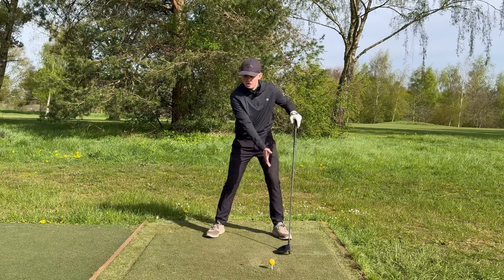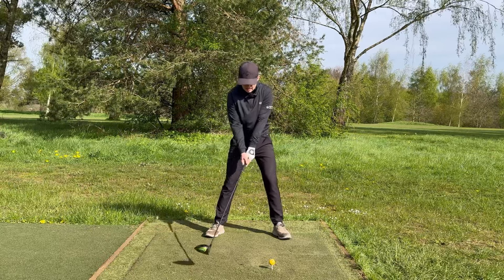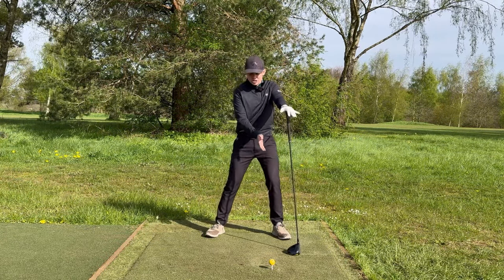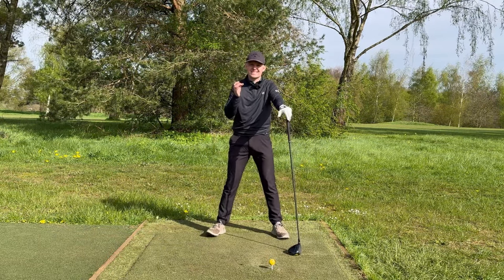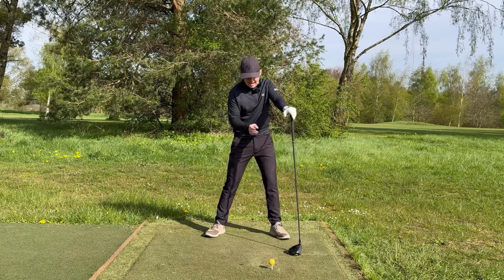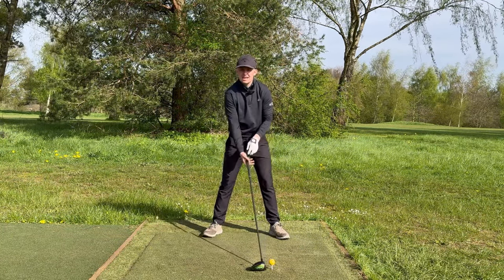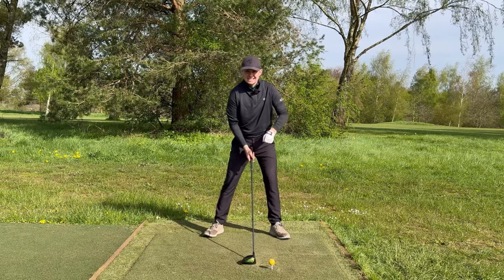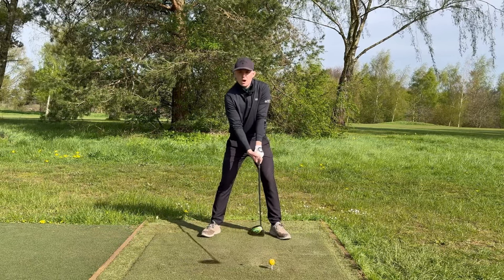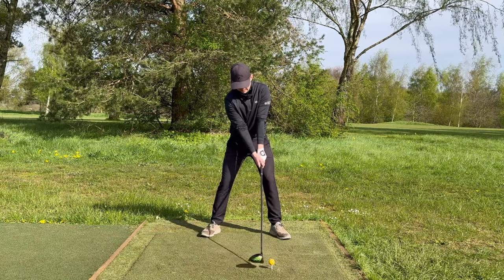Once you've done that a couple of times, you can do it without actually slamming the foot — just feel a little push off the left foot onto the right foot. Some people use the Gary Player knee kick; some players just like to push off that left foot. Either way, it's a subtle movement — not a big lateral sway — that helps you kick-start your swing with some momentum. That, coupled with the straight line of the lead forearm and club, is going to help you start hitting some longer, straighter drives.